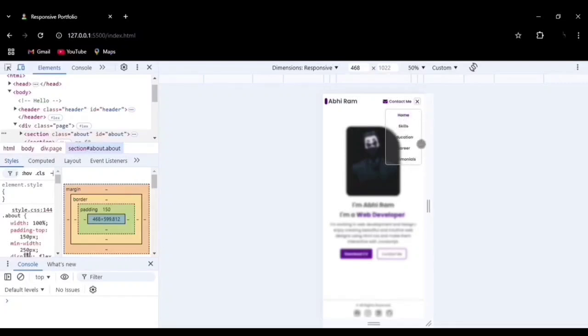We can see home, skills, education and testimonial section, and when you click on it, it will pop back up again. It gives a very professional look to your website, and the entire website is made using HTML, CSS and JavaScript.